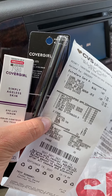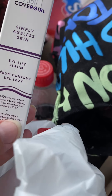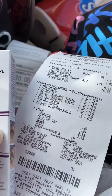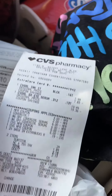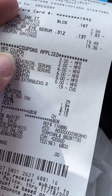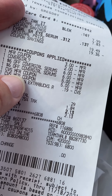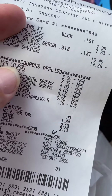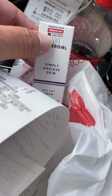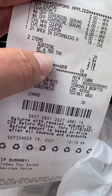I did the CoverGirl deal — they had one of these left, the Simply Ageless Skin Serum. I had it to CRT, $6 off one from last week and one from this week, so it took that off. I got the eyeliner too — I had a paper coupon for the eyeliner and a digital CoverGirl $2 off, which must have been for any eye product. So the paper coupon applied to the eyeliner and I used $10.19 in ExtraBucks and paid 29 cents.